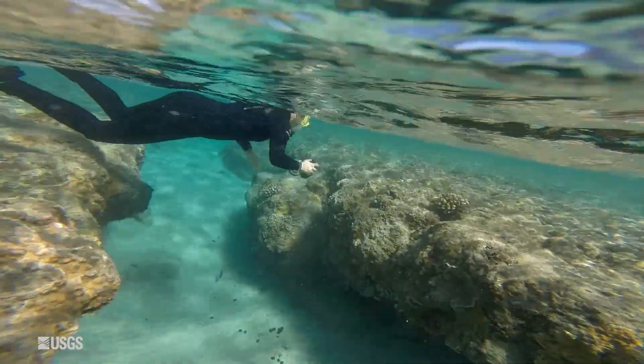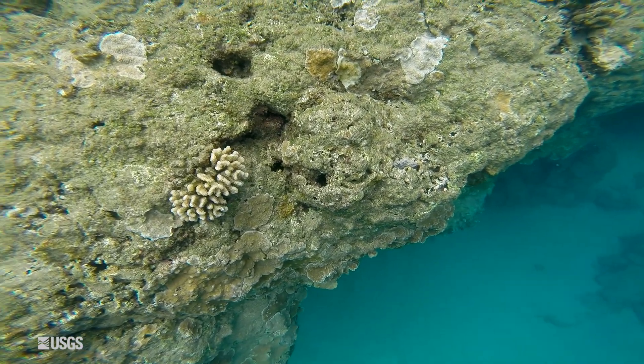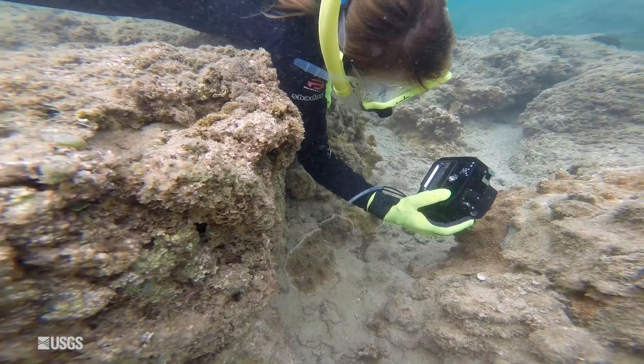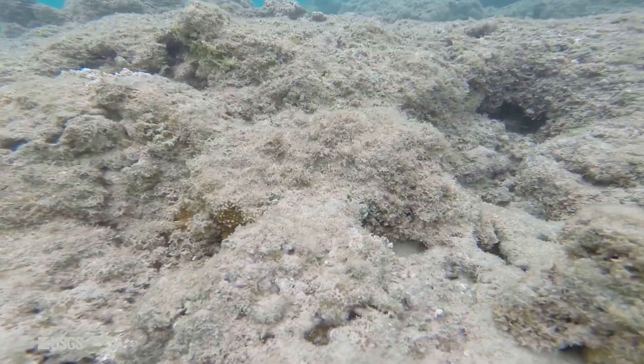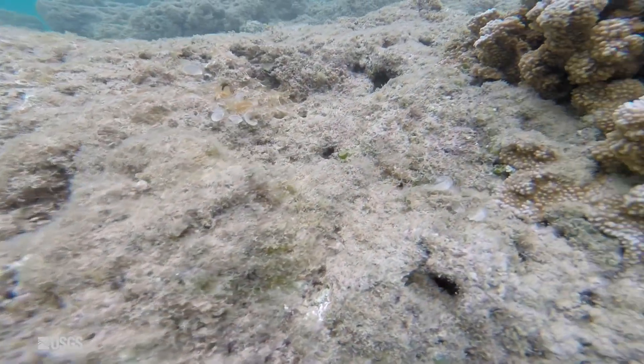I'm a microbiologist who mostly works on corals, both shallow water and deep sea. Corals, like us, are an organism that has symbiotic microbes as a critical part of its biology. Disease is when that balance between the microbes and the host gets messed up by something. Why corals become more vulnerable to microbes is the mystery — is it favorable conditions that encourage overgrowth of the bacteria, or unfavorable conditions that lower the coral's immunity against disease?